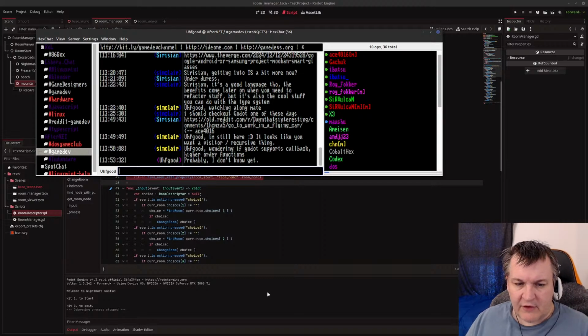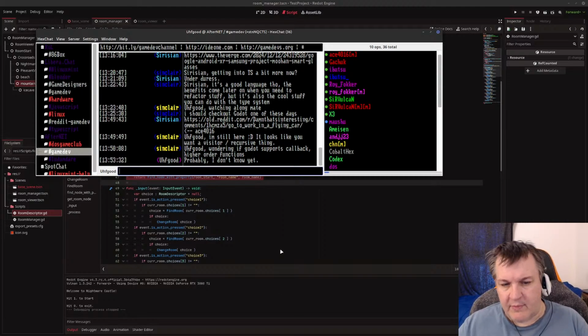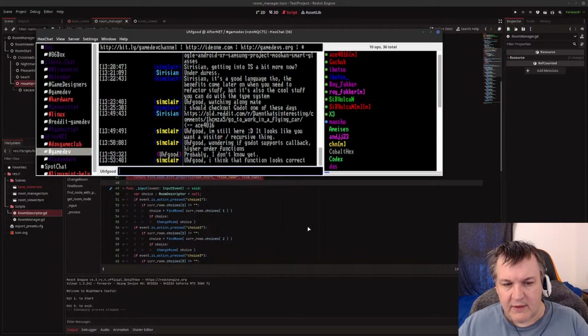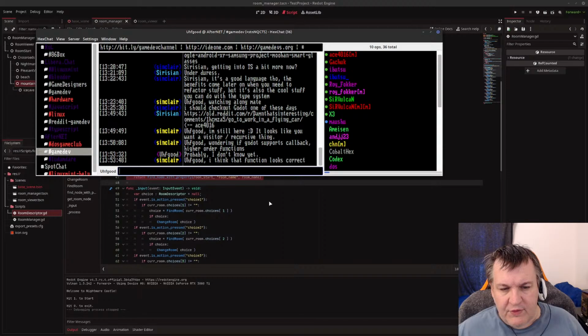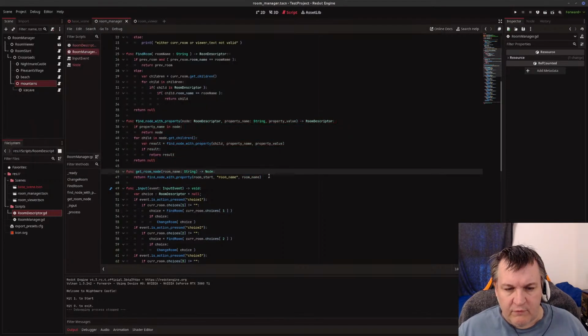So I'm actually using Redot, which is essentially Godot 4.3, but still the same thing. Yeah, and I think it's working properly for the way it's programmed.